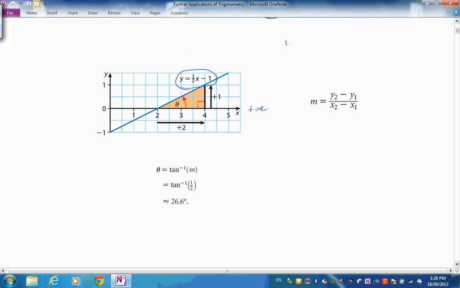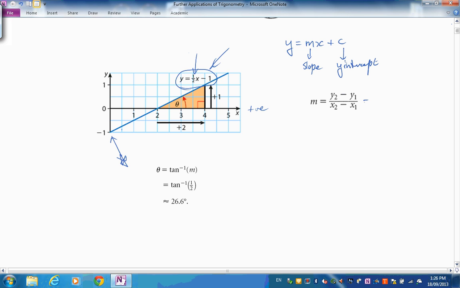And if you remember, a straight line has a formula in one form, y equals mx plus c, called the slope-intercept form. So m is the coefficient of x, it's the slope. I wonder if you can explain why that is the slope, that coefficient of x there. How does that work? And the c value down the end is the y-intercept. So let's check it out for this line over here. Yeah, we'll come down the y-intercept over on this side. When x is 0, y is -1. That works. And the slope is a half.